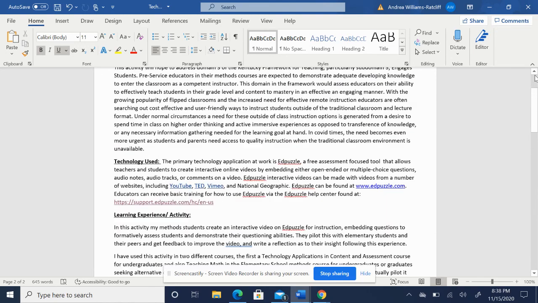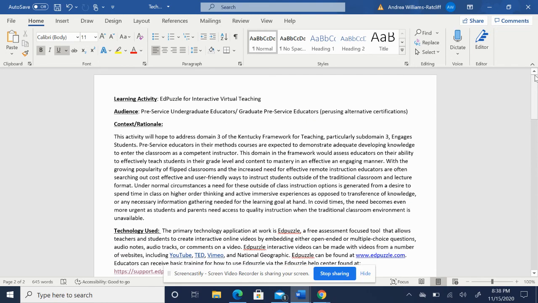So again, this is not necessarily an activity that's going to teach math per se. It is an activity that I use to teach teachers that would be helpful for them in creating a center where they might want to provide some instruction, or create a great option for virtual learning, which is definitely necessary right now. And in addition, would be useful, a proper and effective tool in a flipped classroom.